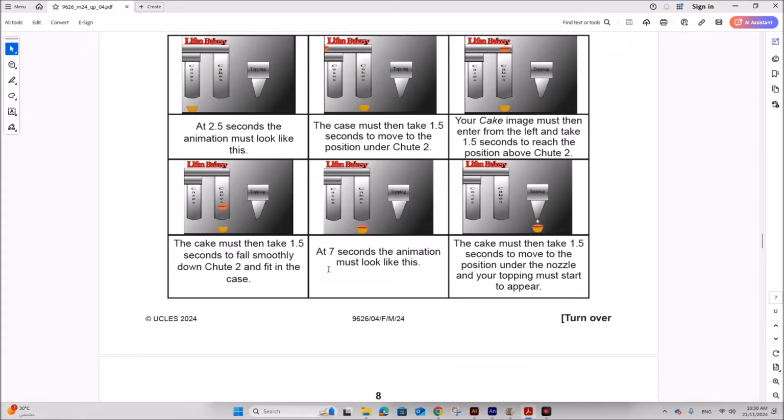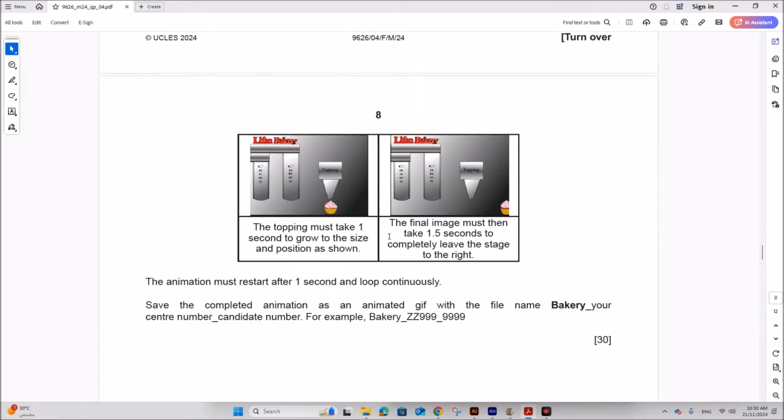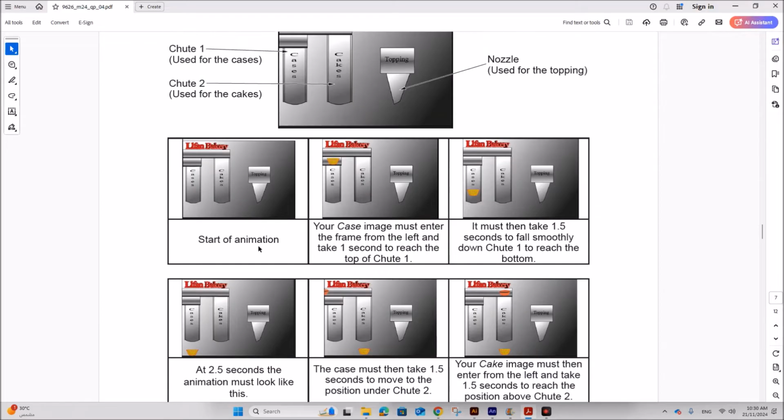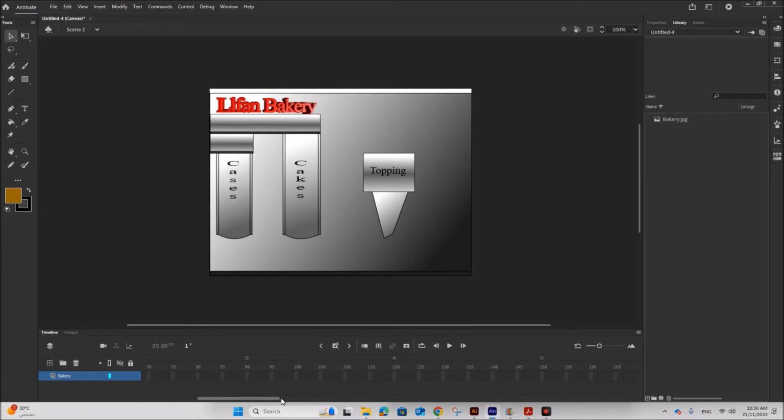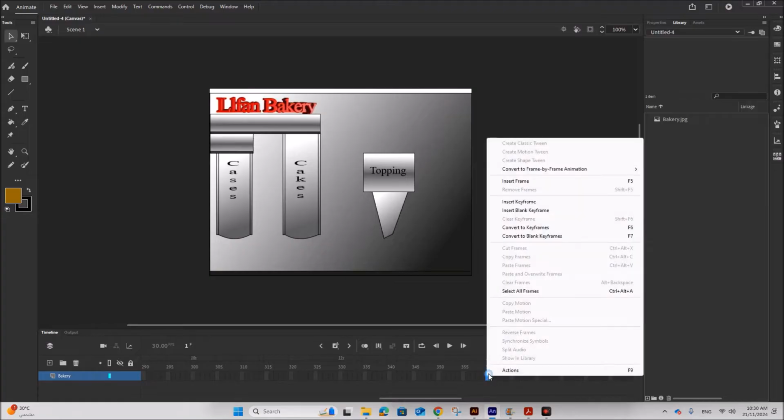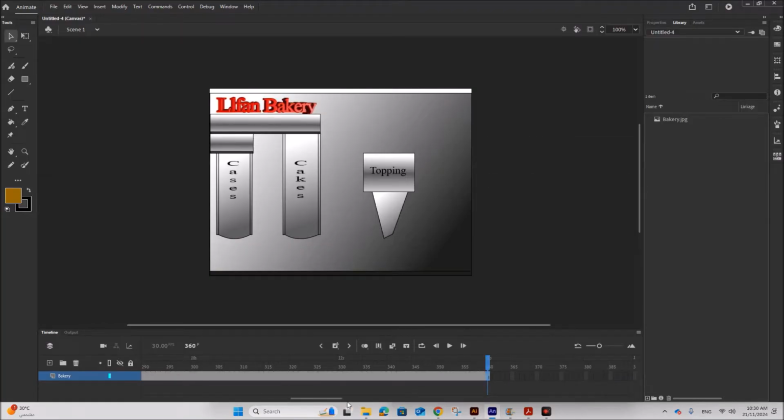Now this animation will last for 7 plus 1.5 and 1 second here. This animation will last for 12 seconds. The total duration is 12 seconds. So let's insert the frame for the background till 12 seconds. So at 12 seconds, I'll insert the frame.